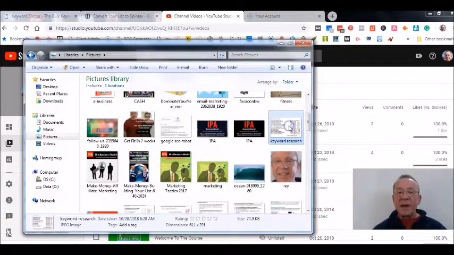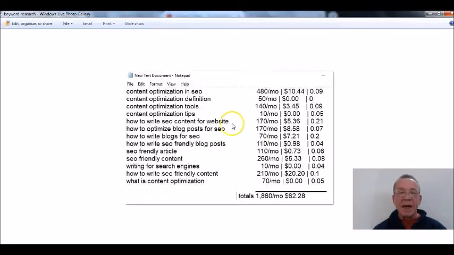And this way, it shows up in the search results as your title, and it's not cut off in any way. We need to figure out a title. So I'm going to grab my keywords here, and I'm going to look over these keywords, and I'm going to say to myself, okay, what would be a nice title for this? How to write SEO-friendly blog posts? I like that. It gets 110 searches a month.